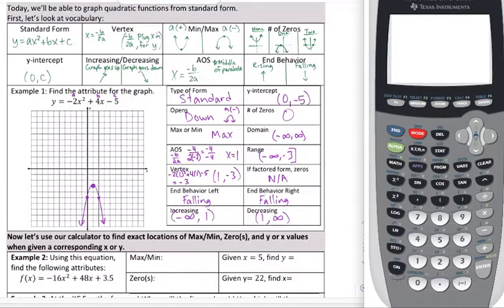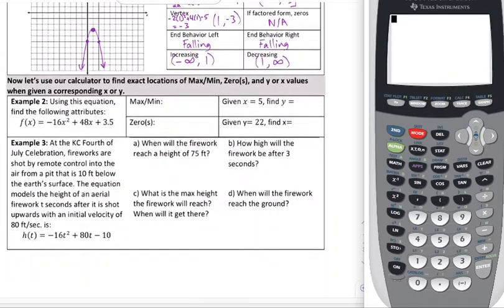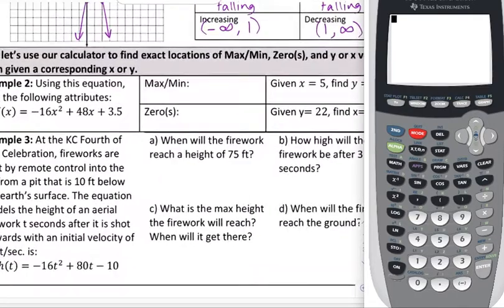Now I'm going to show you guys some word problems that we're going to do on the calculator. I have attached a little cheat sheet for you guys, so I'm showing you how to do it right now, and then the cheat sheet you can look at if you're getting confused, or you can rewatch this as well. All right, so example 2.